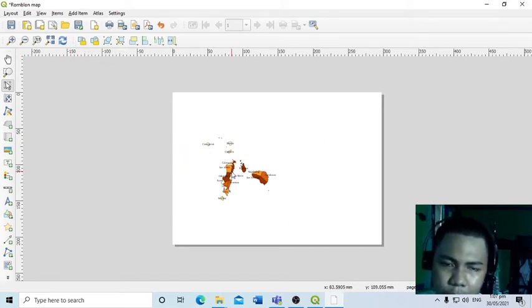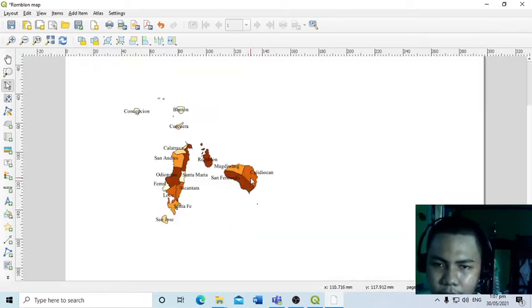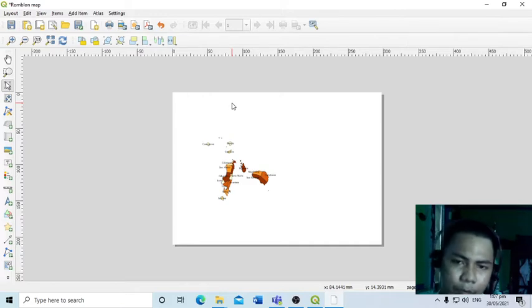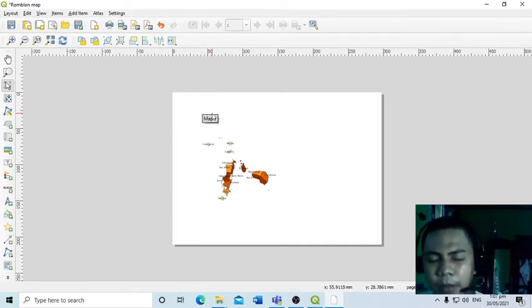So your map is located here. And further, we add some elements of the map. So what are the elements of a map? This includes the legends, the scale, our grid, and our logos.